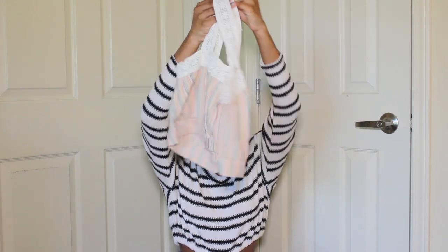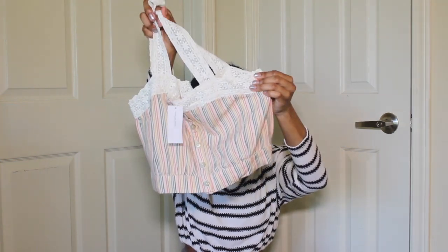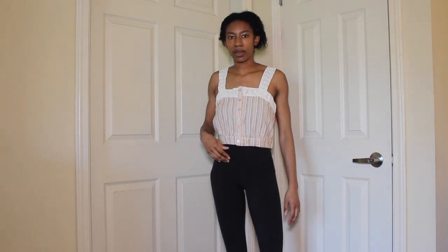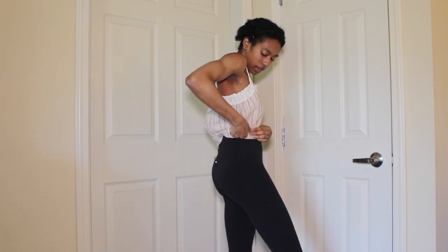The next two things are pretty similar. I actually ordered a set from American Eagle. This is the top — it is rainbow striped and has a cute floral print on the top. The bottoms have not come yet; it's a skirt set. I'll put a picture of it somewhere on the screen. This is definitely too big, but I wonder if it will look better when the skirt comes. It's just a little big. I could pin it on the side or in the back, but I think I'm going to wait to determine if I'm going to keep this or exchange it for a smaller size when the skirt arrives.